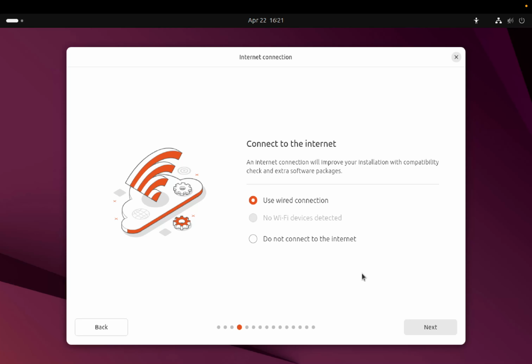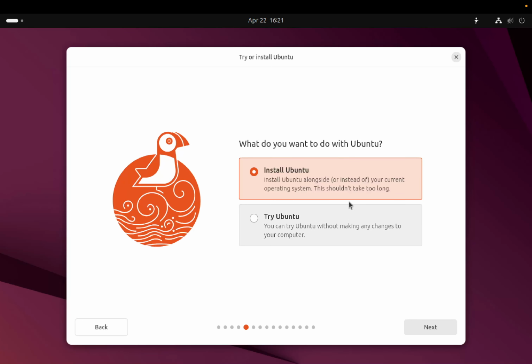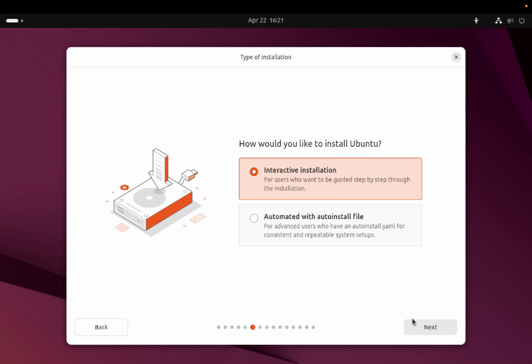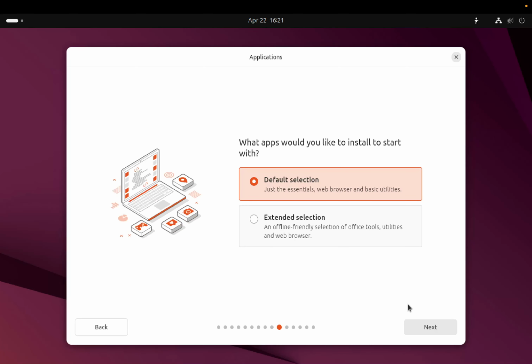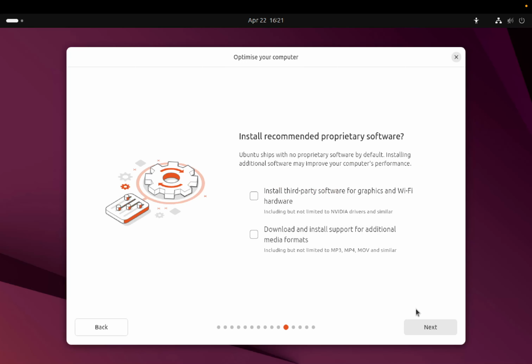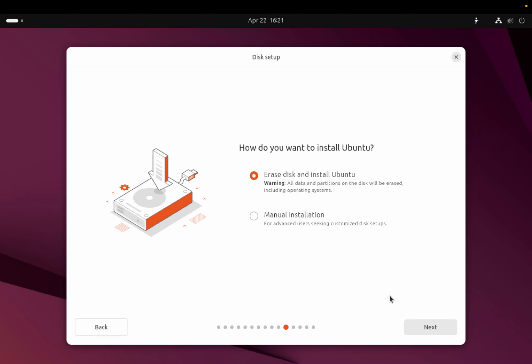It doesn't matter if your Mac is Wi-Fi or connected by the wired connection. For the VM, the wired connection is okay, so we'll just click next. And we want to install Ubuntu. Interactive install, we'll just do the default selection, and we don't need any of the stuff, so click next.